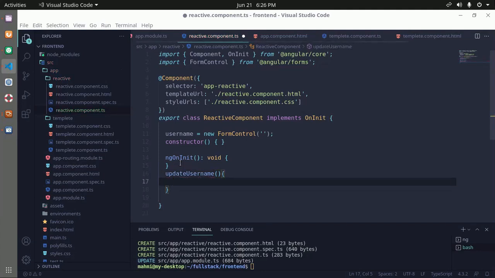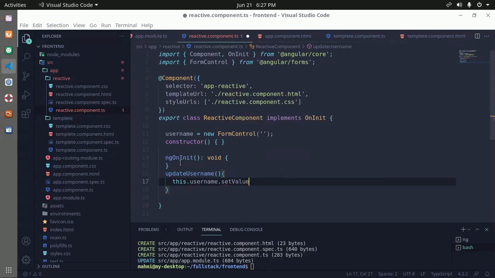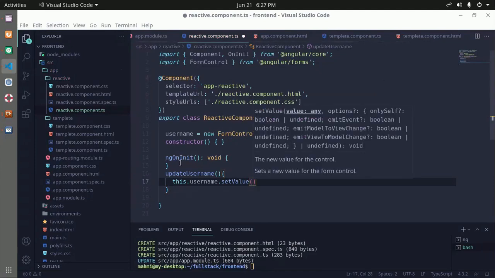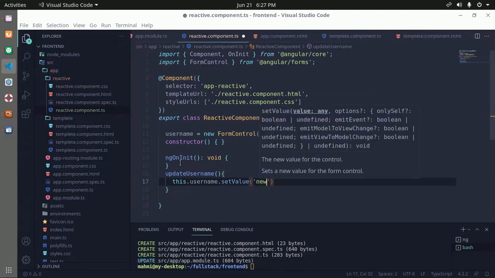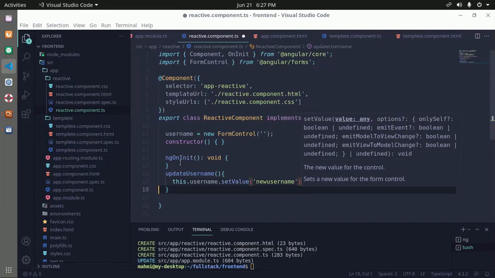And implement this method, this username dot set value, new username.